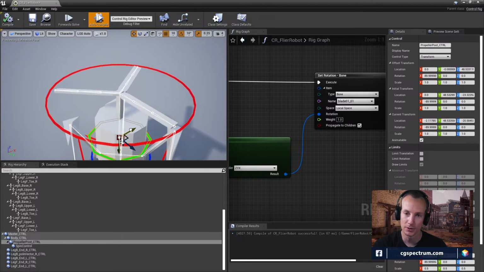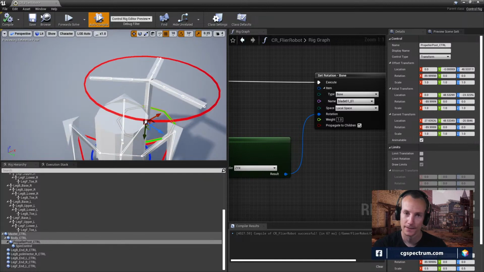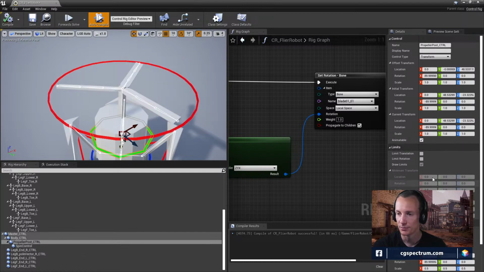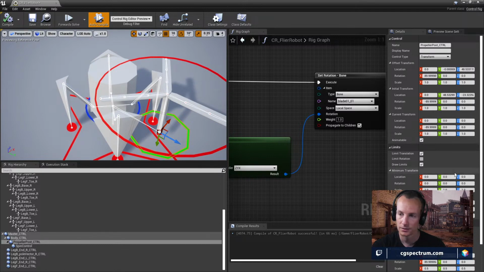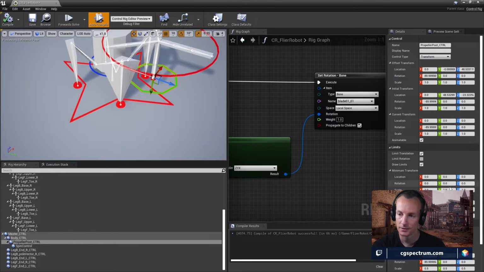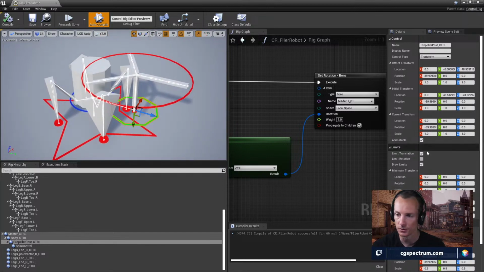Shouldn't allow the animators to be able to do this. That would seem wrong. Let me see if I can specify which translation limits I have for that controller. So let's see how this works. We've got location, minimum, maximum. I guess 0 to 0 means you can't do anything. Oh wait, it translated to a different spot. Maybe that's 0, 0 in the world. I don't know.